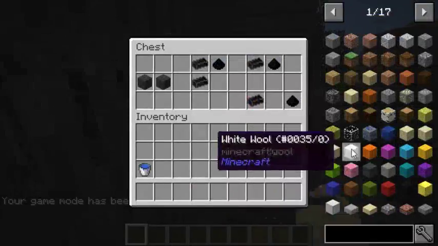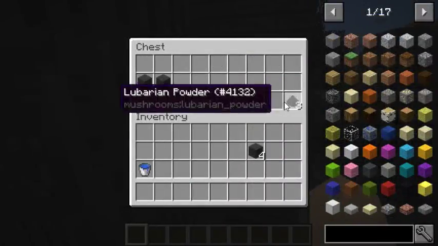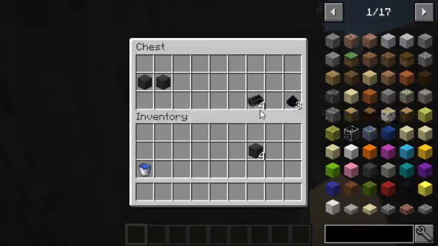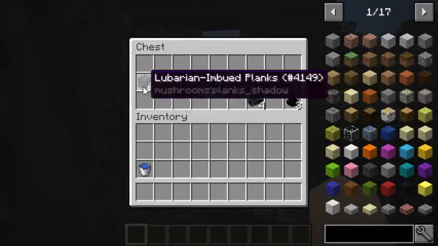Right, first of all, in the chest, you're going to have different loot. In this case, we've got some Lubarian powder, which I'll come back to how you make that. In fact, I'm about to come back to how you make that. We've got some Lubarian ingots, which poison me, and we've got some Lubarian imbued planks.